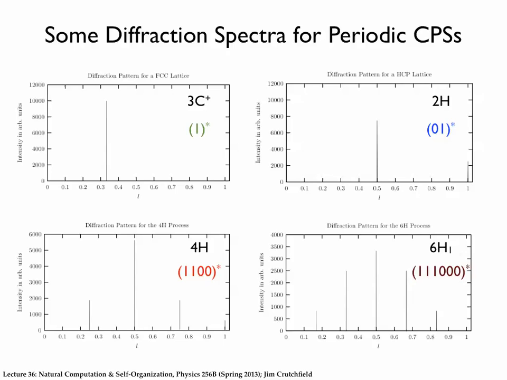Since these are periodic structures, all of the stacking is periodic, so it has no entropy. It turns out that all of the diffracted intensity is pure point, and in a diffraction setting, we call these Bragg reflections, or Bragg peaks. And you can see that the 3C is the period of this in physical space, which is 3. In Hägg notation, it's just a bunch of 1s going back and forth. And I use the plus to say that this is different from a minus, which would be a bunch of zeros. If it has a 3 here, you expect the periodicity in real space to be every 3 layers.